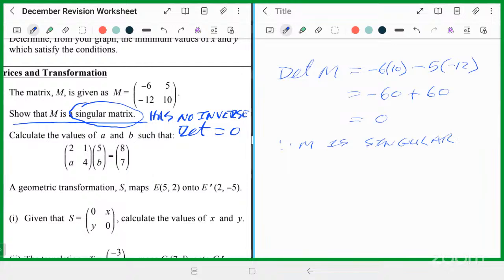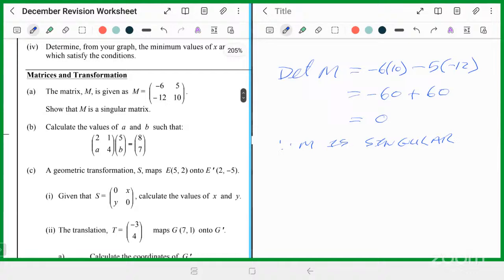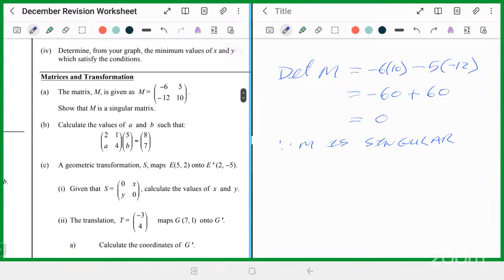All right. Another way they could have given you a question is to say, show that the matrix is non-singular. So in that case, you would work out the determinant just the same. And the answer would not be 0. You get a value that is not 0. That would mean that it is non-singular. All right. So basically that is that. Easy as that. It's like 3 marks, but believe me, some people don't know what to do, but that's what you do. Work out the determinant and show that it is 0.